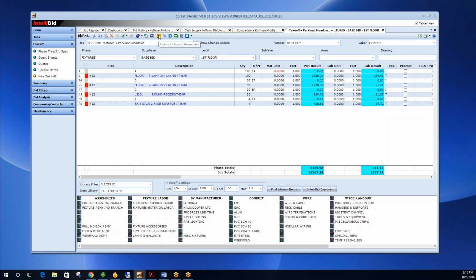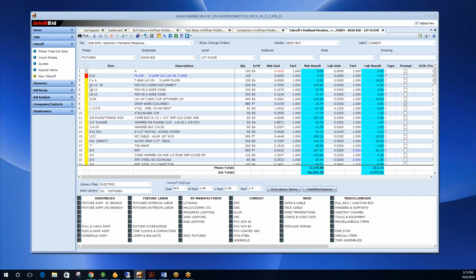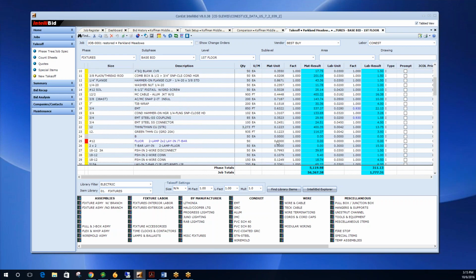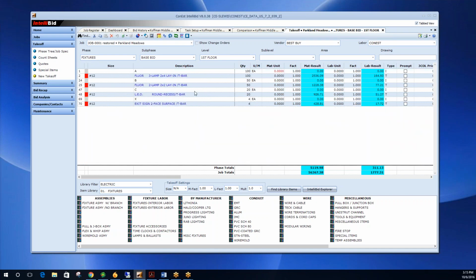So again, if I was to click this here, and if I took a calculator and added up all of these material dollars right here just for those yellow lines, that's what it would give me when I looked at the collapse assembly. So a lot of times that's a really good report so that you're able to see where you are in this job as far as the monies and the dollars.